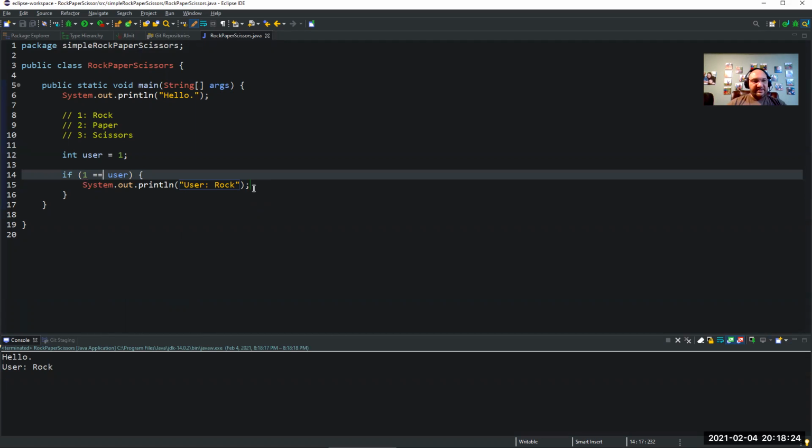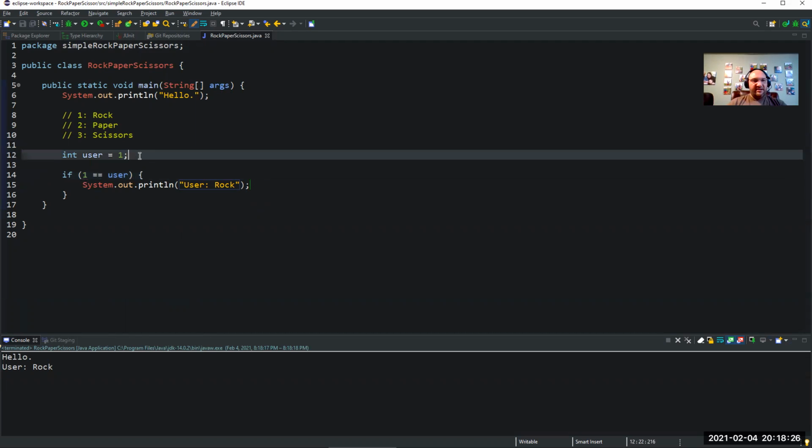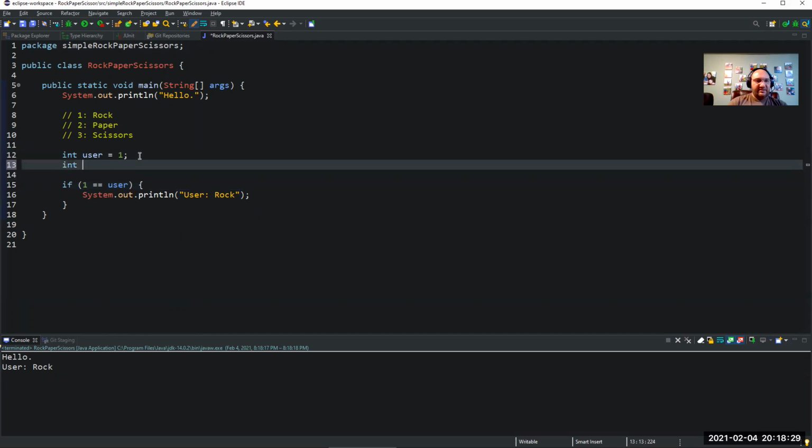Now, the next thing that we're going to do is I'm going to come in here and say int computer equals 1. Okay, so now I've got a different case, right? And I need this to come first.